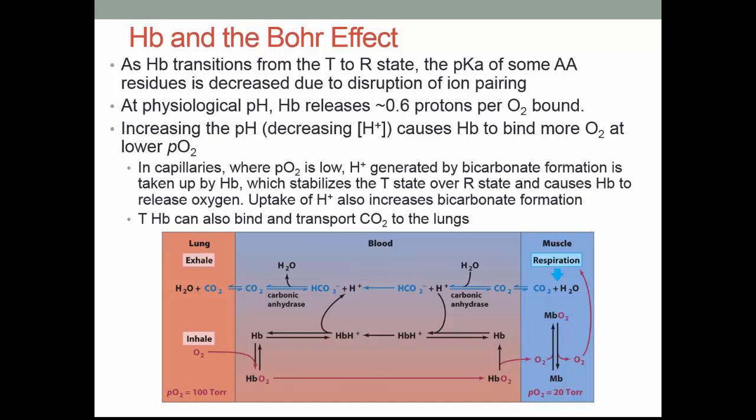So to help facilitate the transfer of oxygen from hemoglobin to myoglobin, which has an affinity closer to 2 torr, the excess protons can bind oxygenated hemoglobin, driving off oxygen and stabilizing the deoxygenated hemoglobin, or T state. As we drive off oxygen and convert back to this T state, the affinity of hemoglobin to bind oxygen greatly decreases, such that the oxygen bound to myoglobin will not cross back over, but instead can be transferred on to muscle cells.